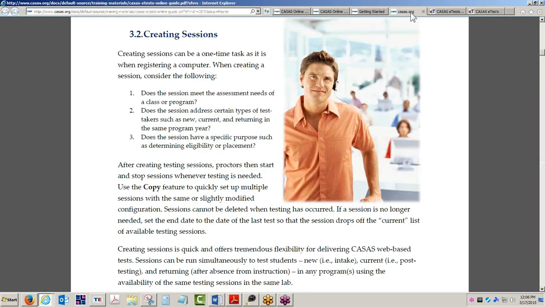Now let's move on into today's workshop. There is quite a lot of information in this topic, and I will try my best to touch on the highlights as well as do a quick demonstration on how sessions are created. I do want to let you know, folks, that we are piloting the setup of your testing sessions for you. That includes establishing a template to ensure standardization for what gets delivered and how it gets delivered to students in all of your programs at every site location.